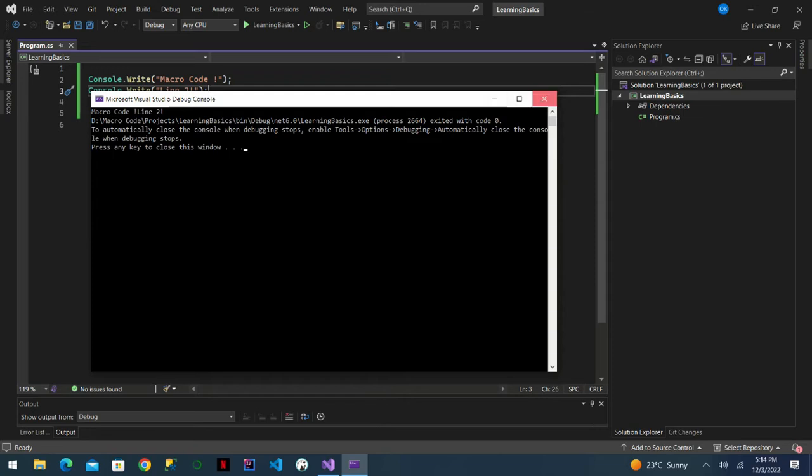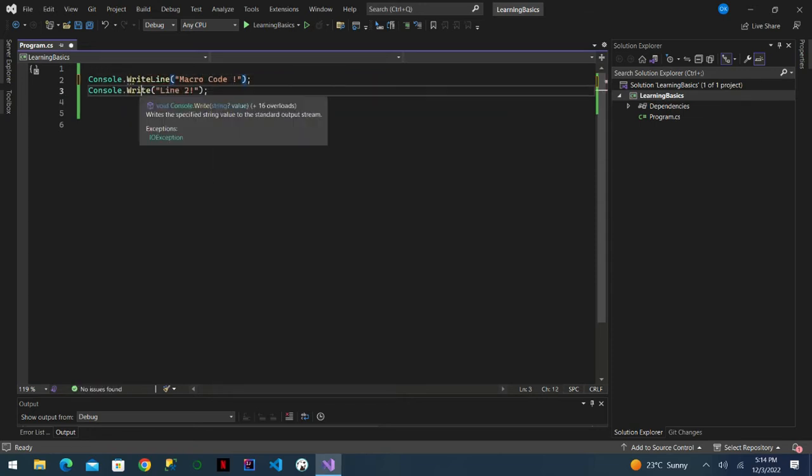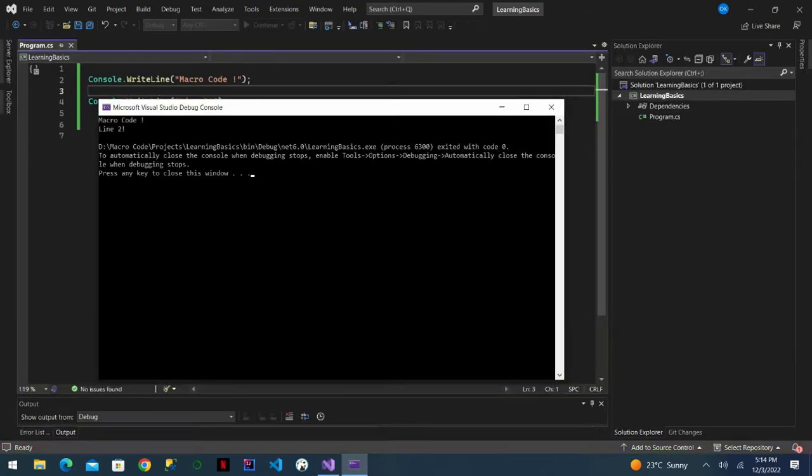We use WriteLine to insert a new line, because we want it for readability. If we execute it again, you can see that is the difference. So we add an extra line when needed, using WriteLine for better readability.